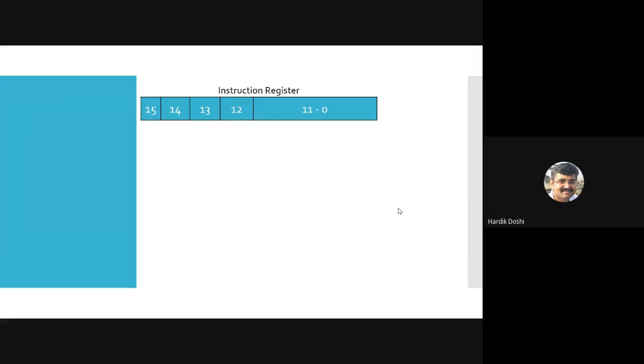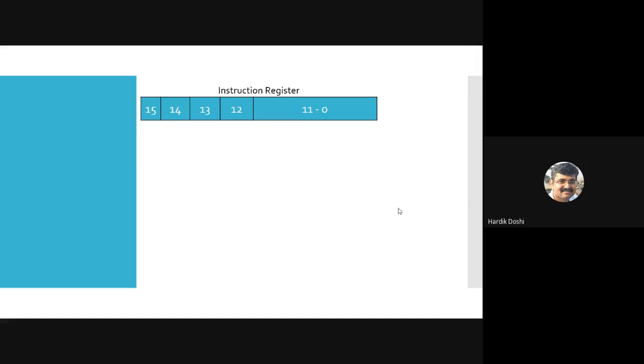Instruction register. What does the instruction register contain? Not input output operation. Instruction register, IR. What will be in the instruction register? What is getting stored in IR? Instruction code. Absolutely correct. The instruction register stores the instruction code fetched from the memory which is to be executed by the processor. Repeating my statement again: the instruction register will store the instruction code fetched from the memory which is to be executed by the processor.